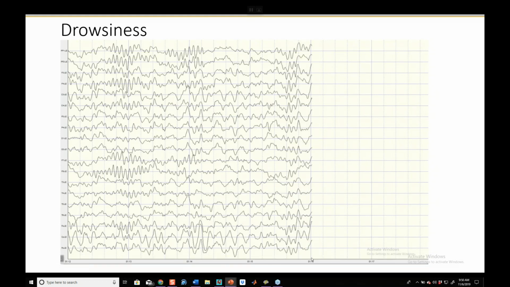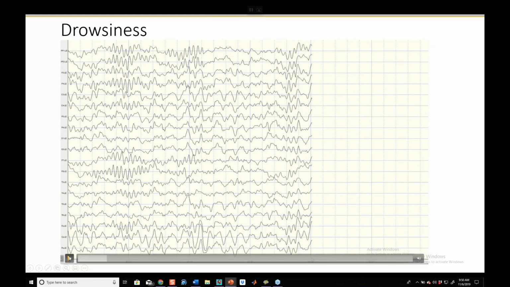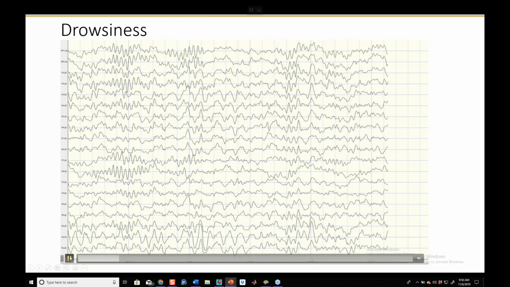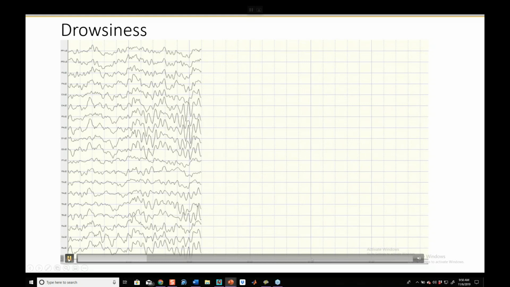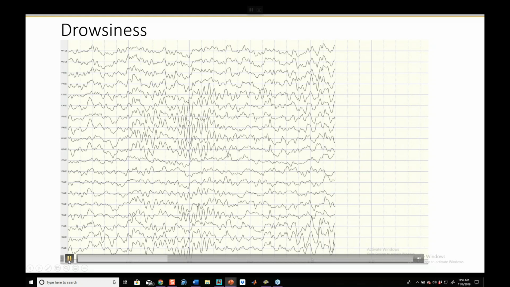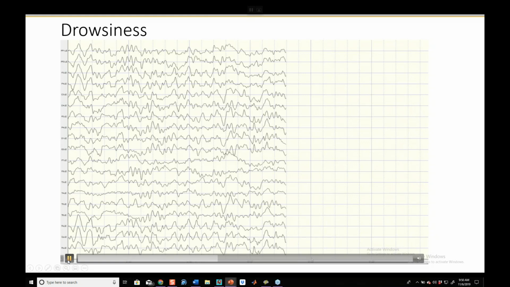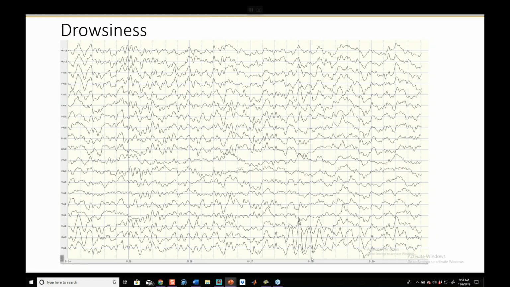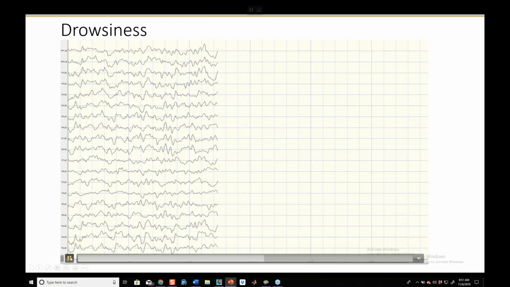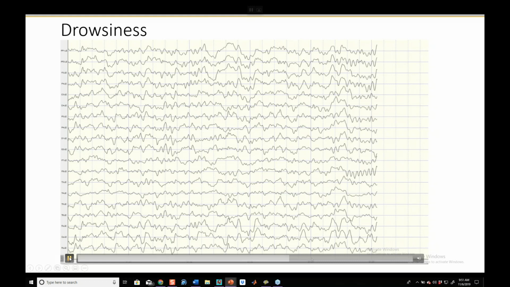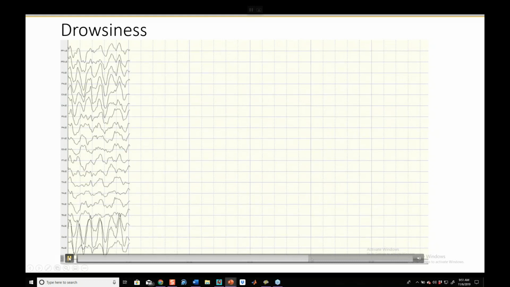You'll say, oh, that looks like alpha, but then let's count it. Is it alpha? 1, 2, 3 bumps per 200 milliseconds. No, we actually have a beta, right? We're at about 15 hertz. So we have a spindling beta. And then what we start to see is some central vertex slowing. So pay attention to the last 3 lines, the middle 3 lines. There's our beta spindles. There's our vertex slowing.